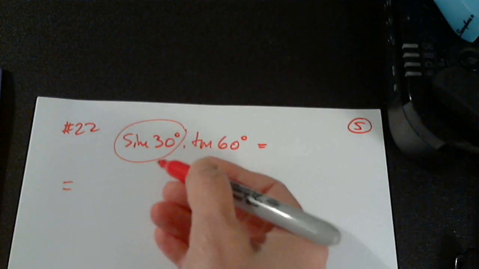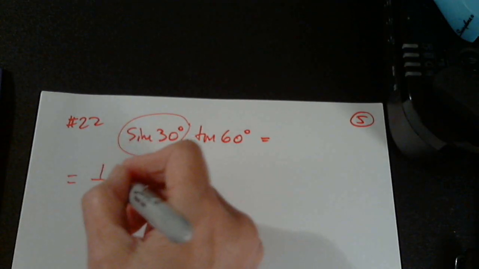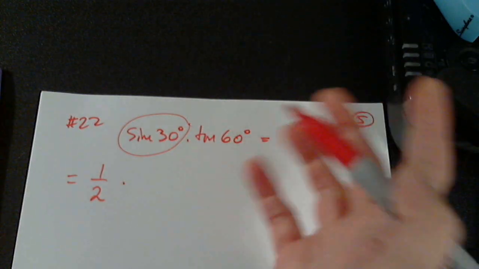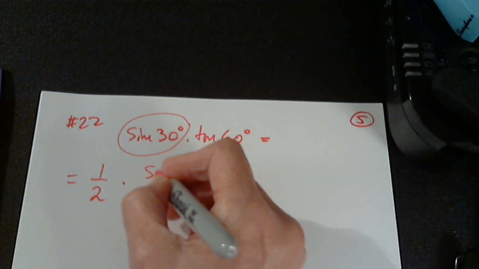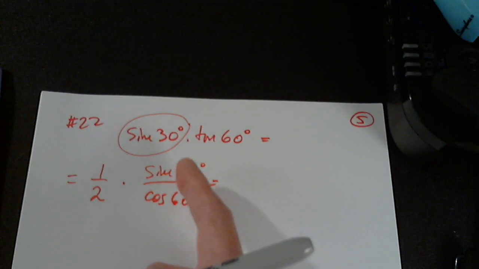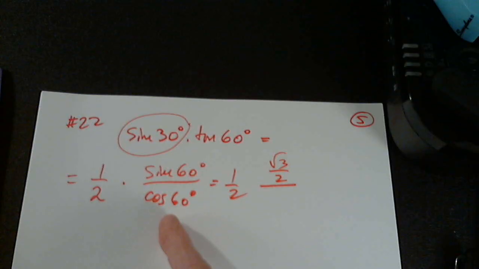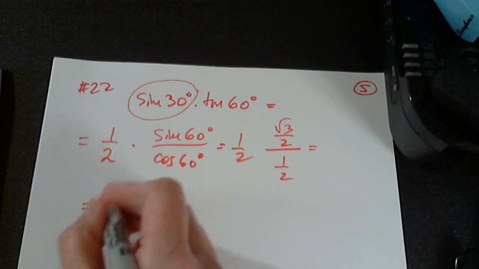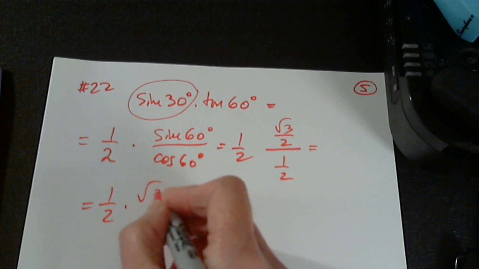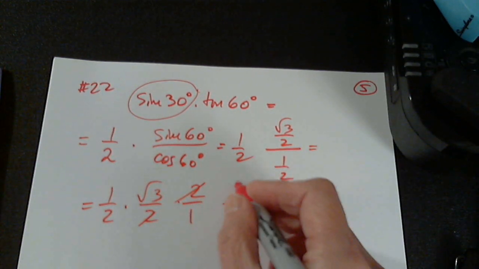Okay, so one option will be to change this immediately. And we have to remember this is the small angle. So sine is the nice number 1/2. This one, you don't have to memorize it unless you want to. I don't recommend it. This is sine 60 degrees over cosine 60 degrees. Sine 60 degrees is the big angle, so it's the ugly number if you want. And this is the big angle, but it's cosine, which is 1/2. So all we have to do is write 1/2 in front. I have the square root of 3 over 2 and flip 2 over 1. So the final answer is the square root of 3 over 2.